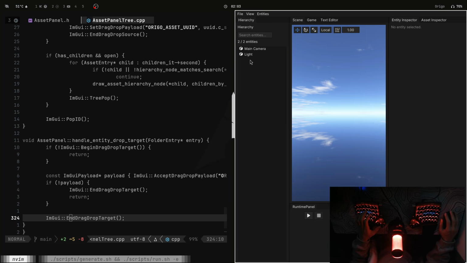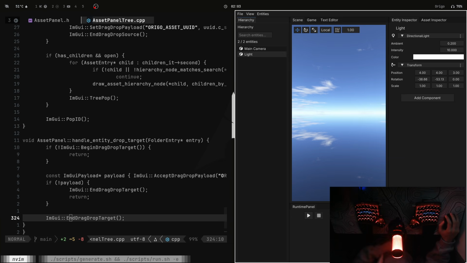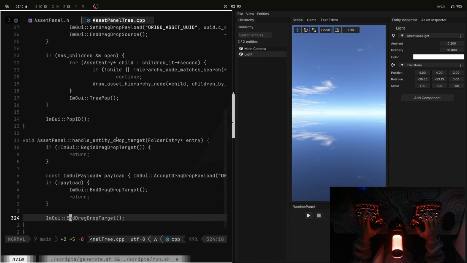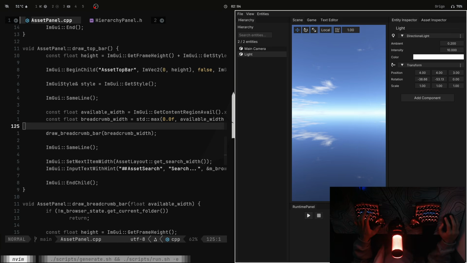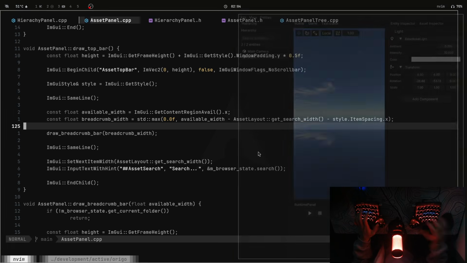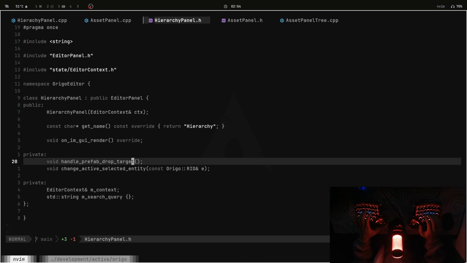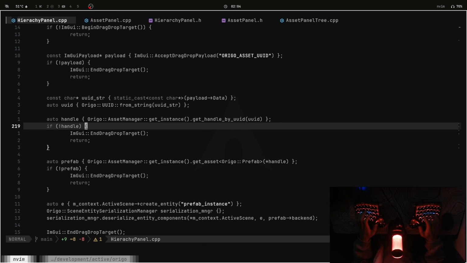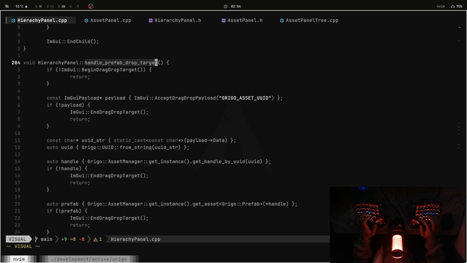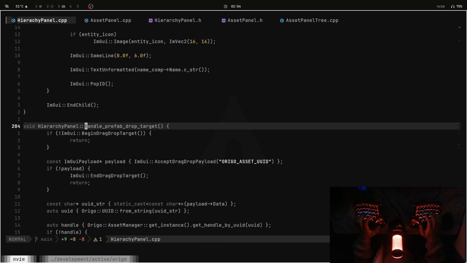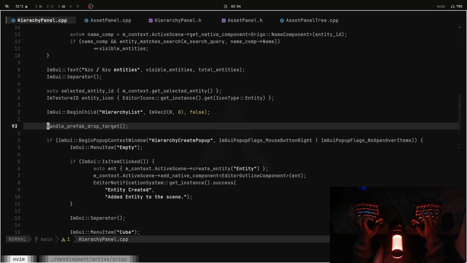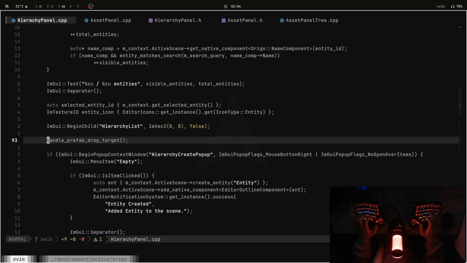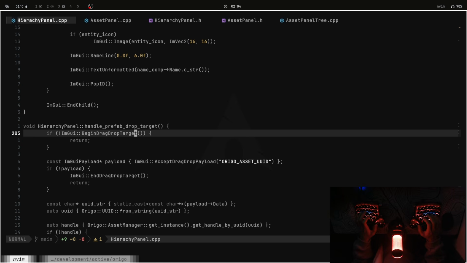Yeah, okay. So if we were to drag, we are able to drag stuff around here, and if we release that, nothing happens. Yeah, because we're still developing that, but we should be able to drag stuff into here, but we're not. So something's definitely wrong. Well, we're beginning the drag and drop target. Are we calling this? Yeah, we are. Right here, yeah. So it's because we're doing it like this.